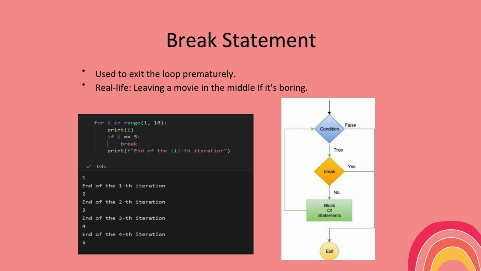Think of a break like pressing an emergency stop button, no matter what the loop was doing. It halts instantly and moves on. This is helpful when you are searching for something and want to stop once it's found, you are checking user input and want to exit on a specific keyword, or you want to prevent the loop from going too far in certain cases.